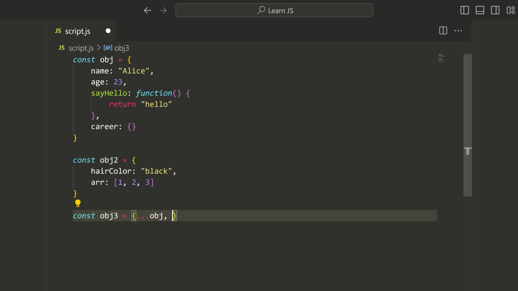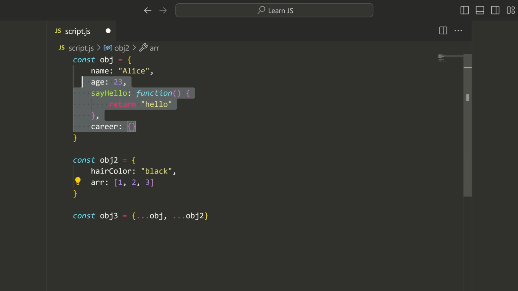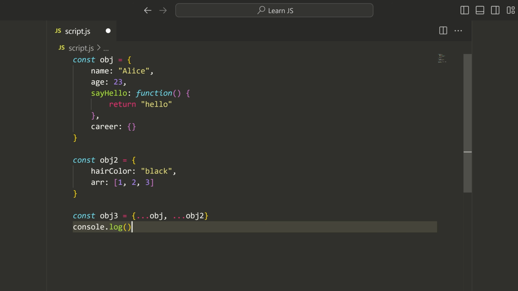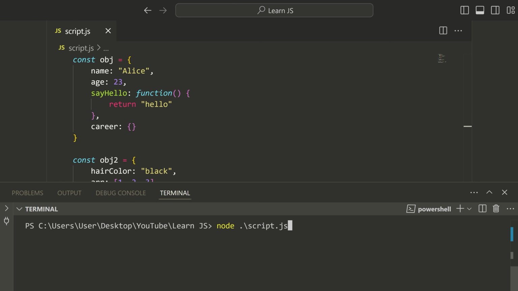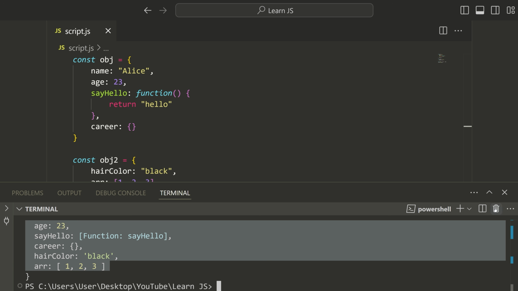So I can say ...obj and ...object2. Now what this is going to do is grab all of the different properties and their values and assign that inside of here, and then it's going to do the same thing for object2. So if I decide to print out object3, make this a bit larger and run the code, you see that we get all of the values combined together.